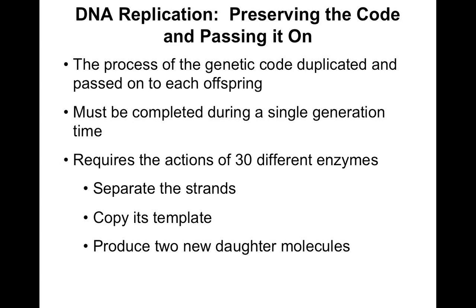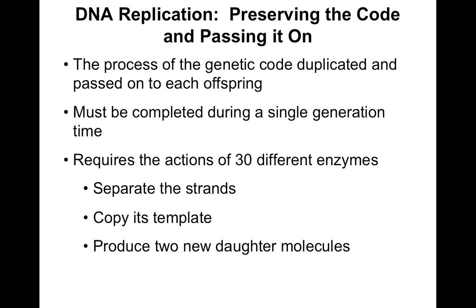In some cells, DNA replication can happen in a matter of minutes. I know for T cells it only takes about a couple hours, which is pretty nice considering they're a human cell and they have a fairly large genome. Bacterial cells, E. coli can do it in less than a minute. So it's fairly quick, fairly rapid for smaller genomes.